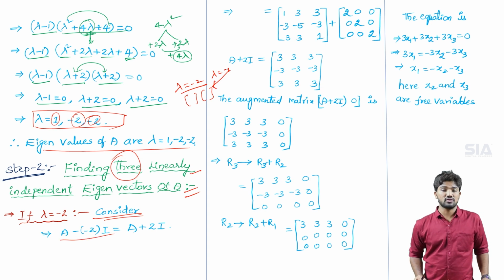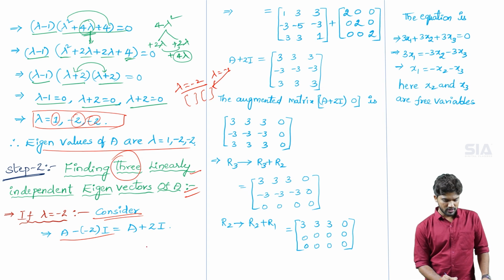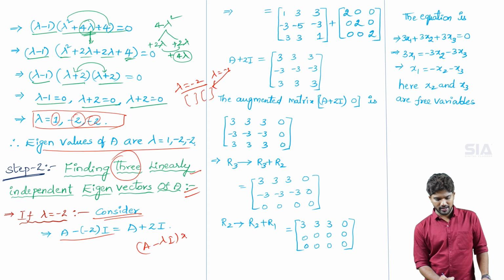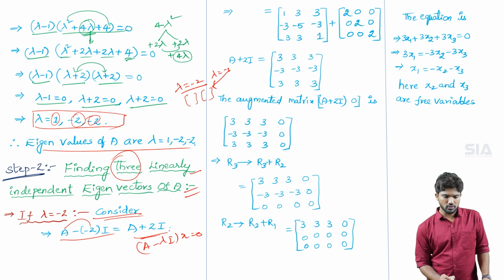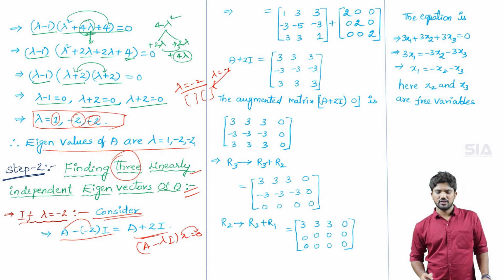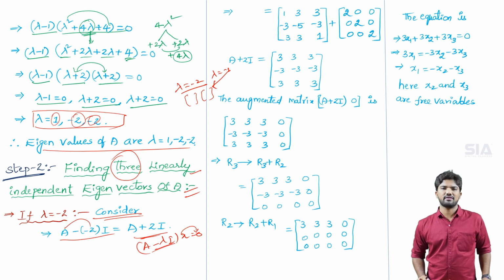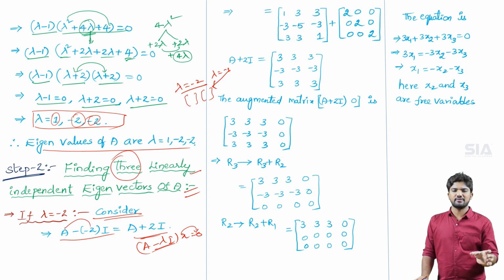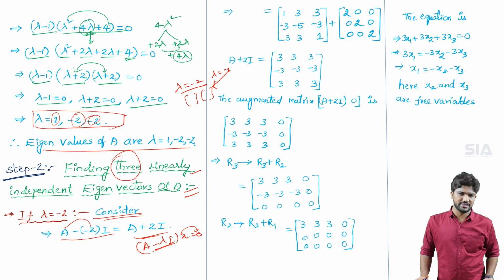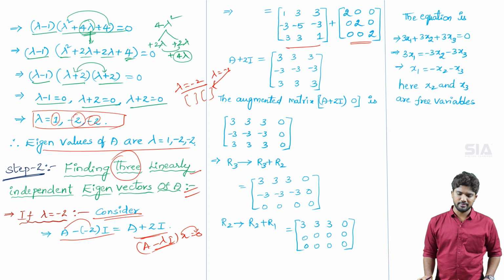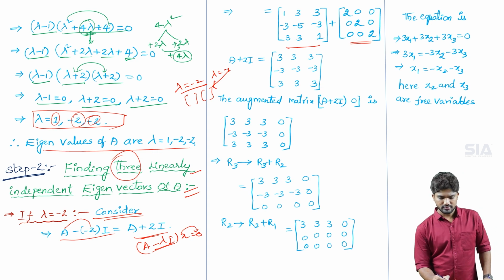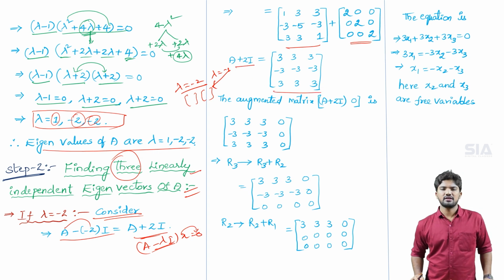So consider lambda is equal to minus 2 and substitute the value to find the eigenvectors. What is the process? We have to substitute in the formula (A minus lambda I) into x is equal to 0. Here A minus lambda I, with lambda minus 2, is A plus 2I. We apply x at the end. First we have to find this A minus lambda I matrix, and after finding that matrix, we can apply x equal to 0. So this one is the capital A value plus 2 into I, the identity matrix after multiplying with 2. So A plus 2I is the resultant matrix.